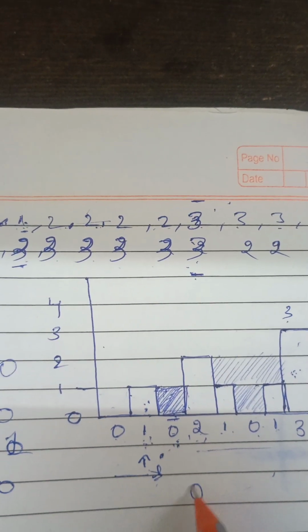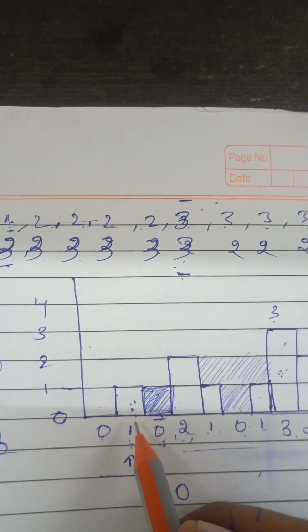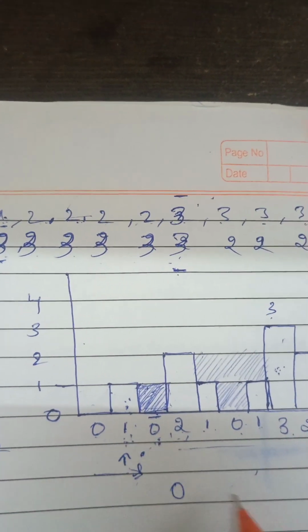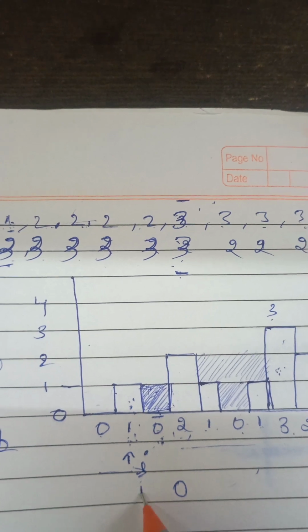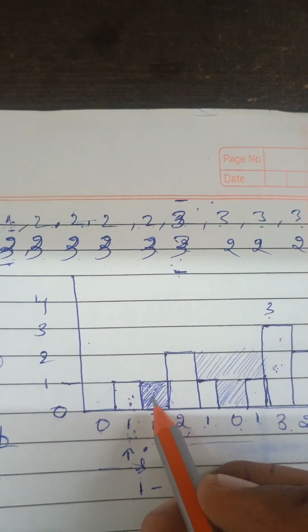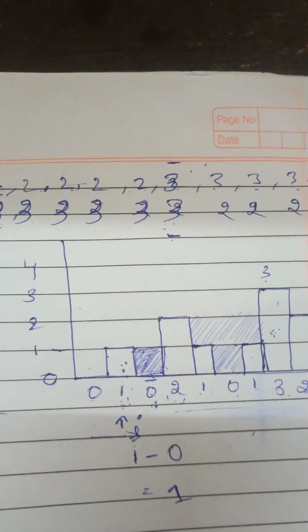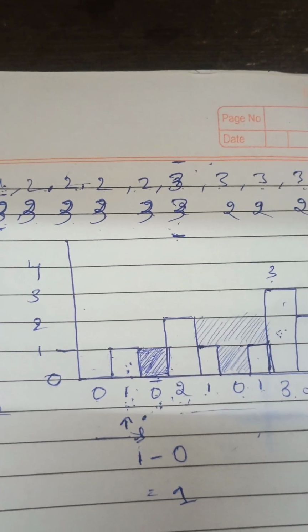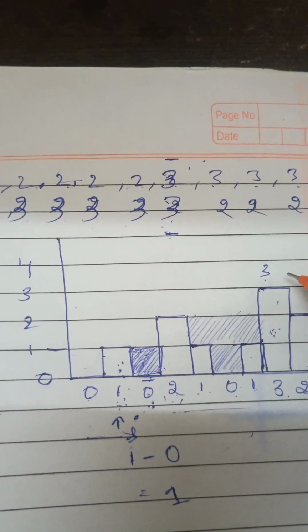So current is 0, and when we take the smaller one, 3 and 1, we will be getting 1, since 1 is the smaller. So what is the answer? 1. Actually this is also 1, but how we are doing it, if you don't understand, I'll just explain it again. So 3 is the bigger one.